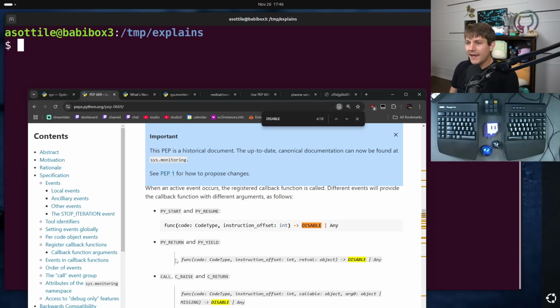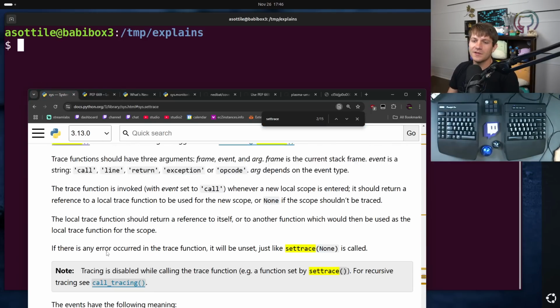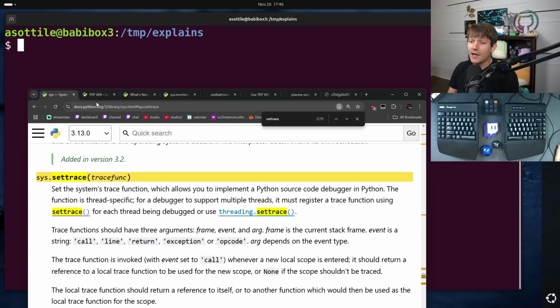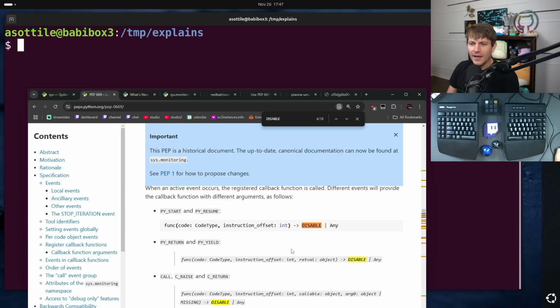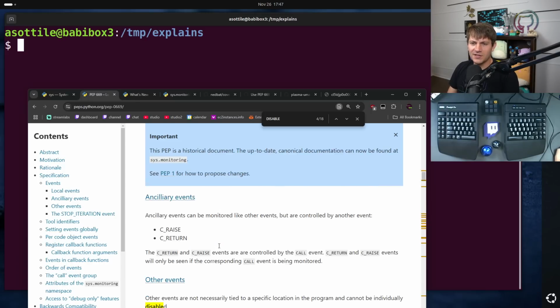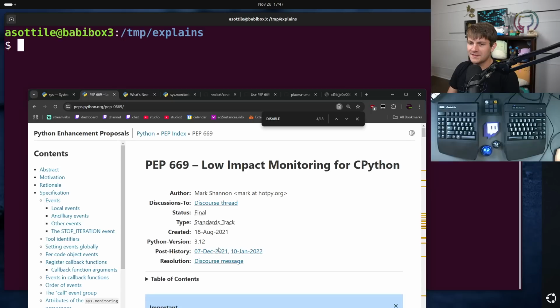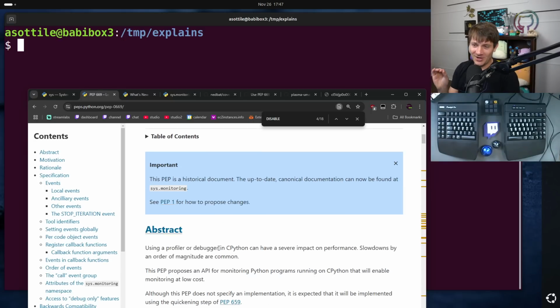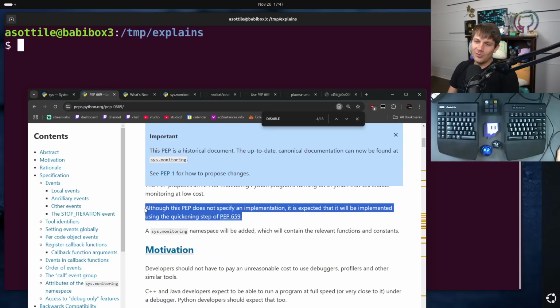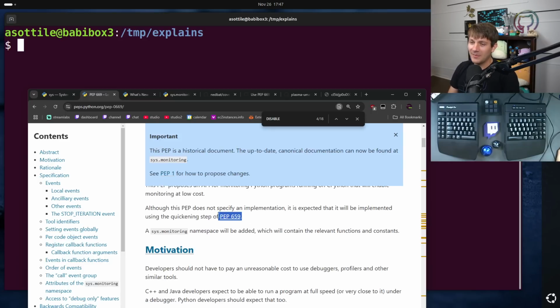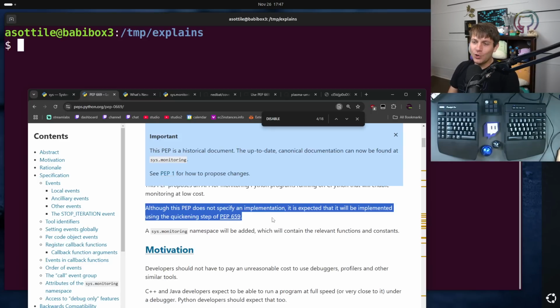And so, yeah, the first time you run code, you're going to have similar overhead to what you would have with sys.settrace, but after that, everything will be running essentially at native speed. Native being like, not machine code, but like native, the normal way that Python would execute a function. And the document talks a little bit about, or avoids talking about, how this is implemented, but sort of pawns this off on the PEP 659 quickening step.